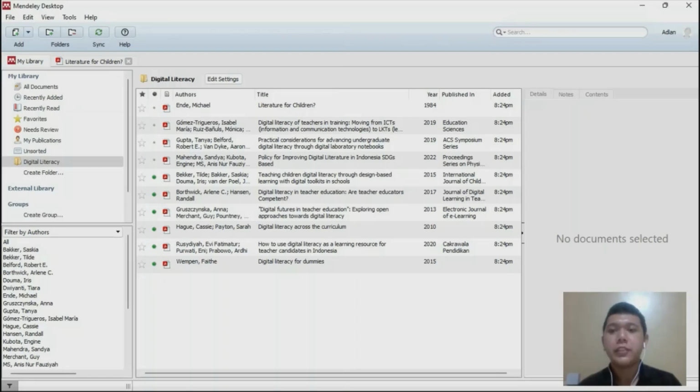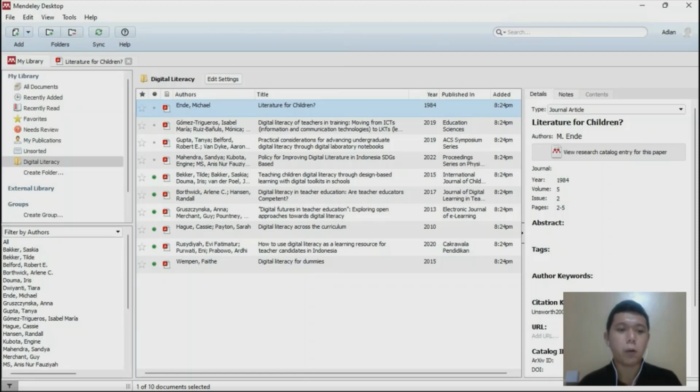And now, after adding the files into the Mendeley Desktop application, we have to check and correct some files first before we use them in the citation. Because sometimes the application couldn't recognize some file references, or even sometimes it recognized the file but it has wrong details. So on this occasion, I will show you how to correct and repair the references in Mendeley. And to keep the video duration from being too long, I will only show one example for each type of reference. Well, let's try it out.